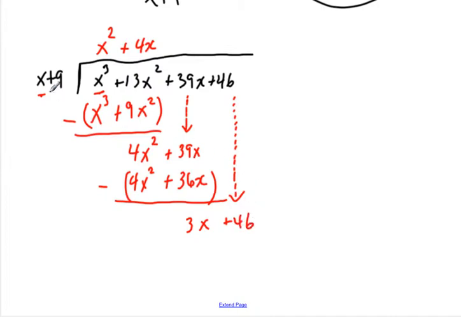So now, x plus 9 goes into this so many times, but take it part by part. x times what is 3x? Well, plus 3. So 3 times x is 3x, and 3 times 9 is 27. And subtract. Notice the 3x terms go away. Now it's 46 subtract 27. What's that going to be? 46 subtract 27 is 19. So now I have a number. There's nothing else to bring down, so this is my remainder.